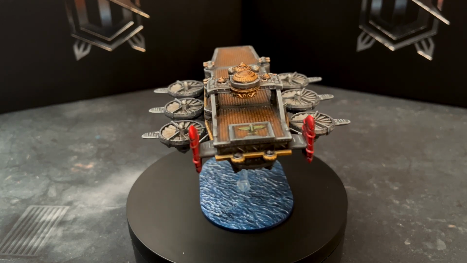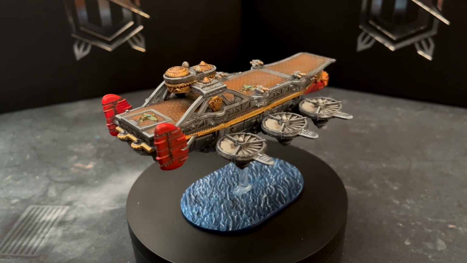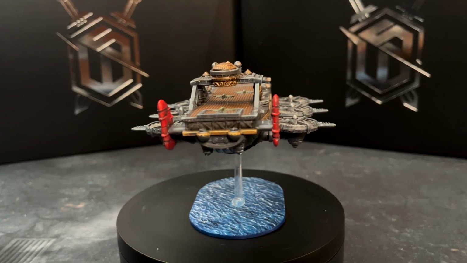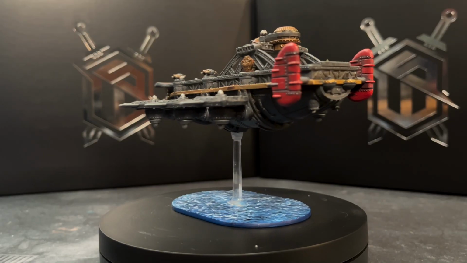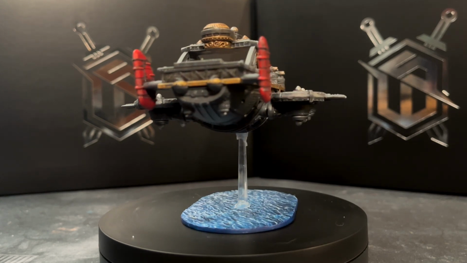This has broken off a couple of times already. I keep super gluing it back, so you may want to reinforce that with something. I might actually put a pin through the bottom or something as well, but with care, I'm sure it will stay together. As you can see, I've painted it up in my Crown colours, and what a spectacular thing it is. It is just a beautiful centerpiece for a Crown army.